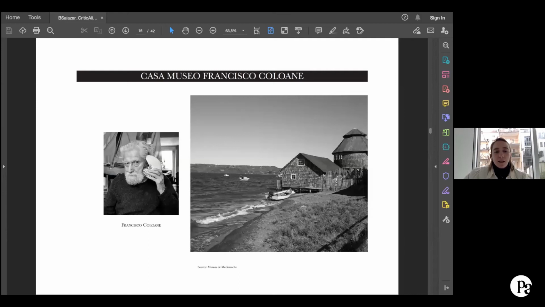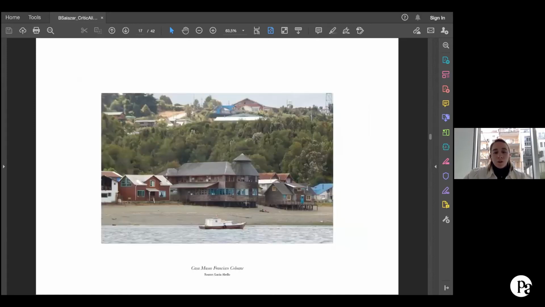The first case is Casa Museo Francisco Coloane in Chiloé. The work of this author is loaded with references to southern Chile as an orientation that was enhanced by his own biographical experience. Thus, the figure of Francisco Coloane seems to reinforce the qualities of the extreme south of Chile, ideas that have been accentuated by Chiloé's community itself, since he positioned the so-called land of the southern landscapes within the international radars. Considering the above, Teolín de Higueras, the director of Kempchi's library, decided to perpetuate the legacy of the author.